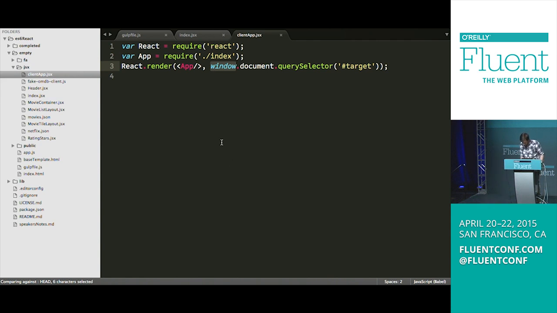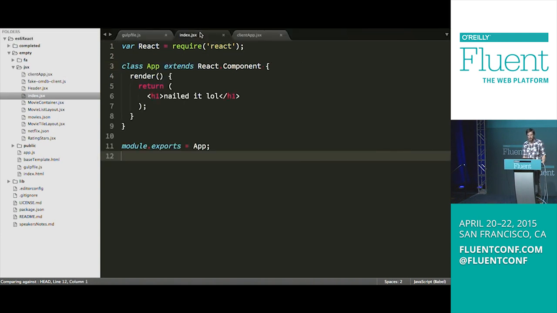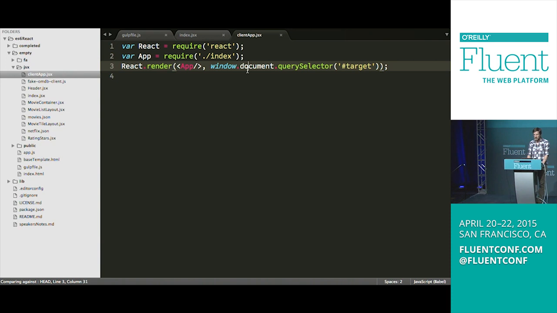Let's see if I covered everything. So I get asked this, or at least I got asked last time I did this. Why do I not just put this in index? You can if you're not going to do server-side rendering, but because eventually we're working our way up to server-side rendering, we're going to split these up. The short of that is, if you're going to do server-side rendering, you can't reference window anywhere inside of your app. You can only reference window inside of wherever you're doing your actual client-side specific rendering part. So that's why those are split.